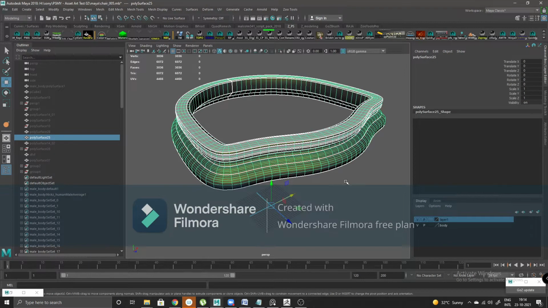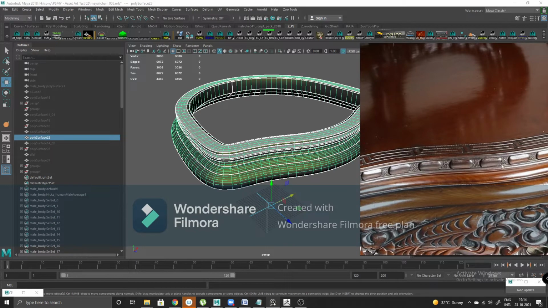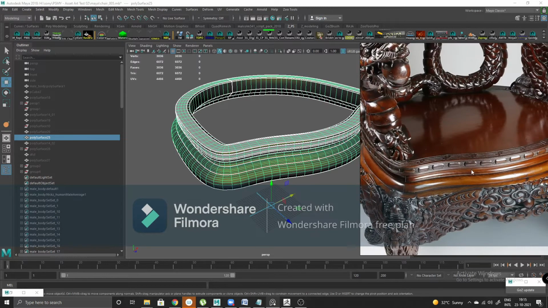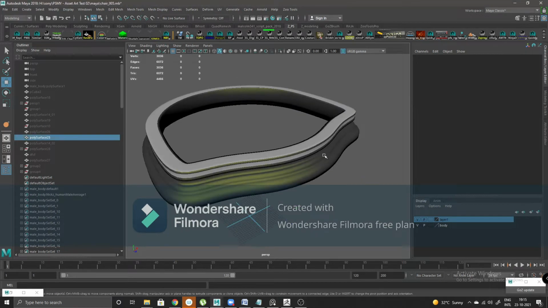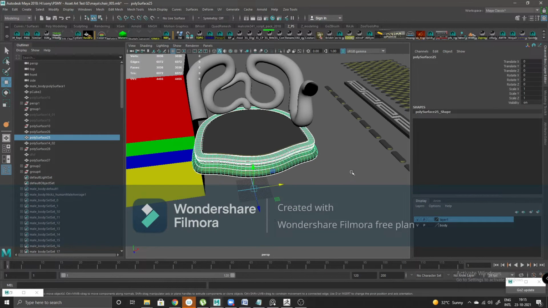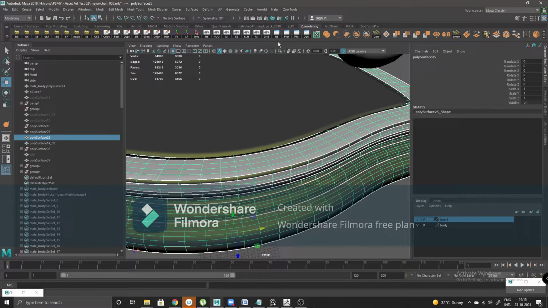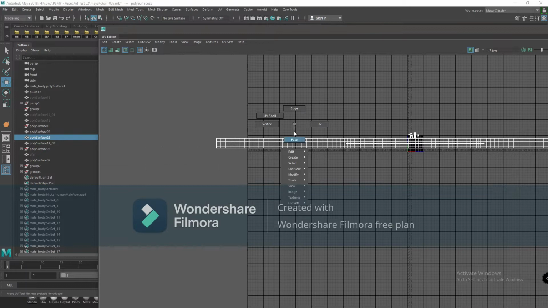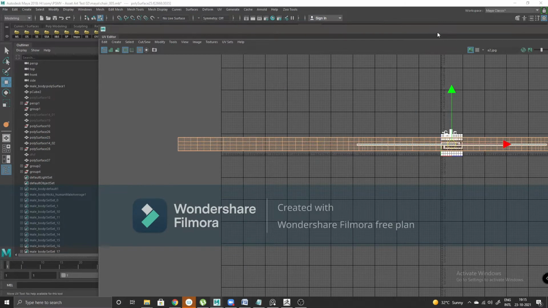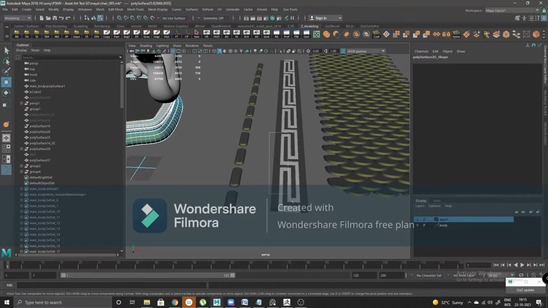Here is my base. When I was doing this, I was thinking about how I'm going to create these kinds of patterns. Designing these patterns manually would be time consuming, so I did some UV tricks. I selected these faces from this one and this one, and I created a UV layout which is a very straight stripe. Right over here you can see the UV which I created for this top one, and on top of that I created these kinds of patterns.